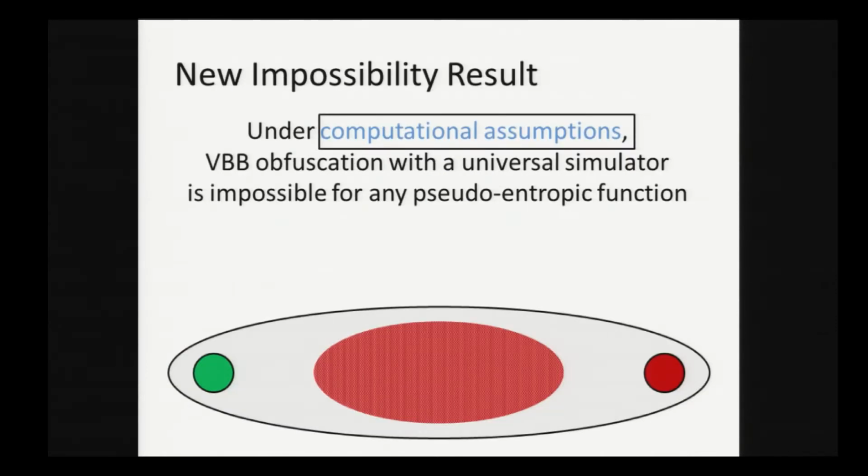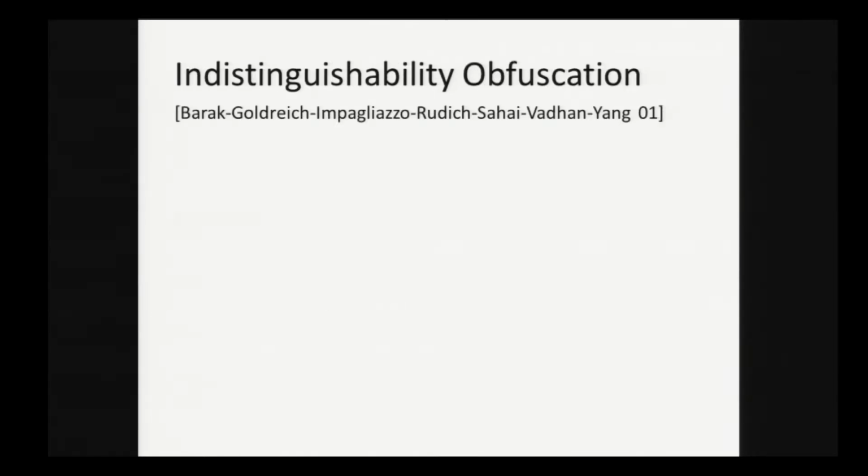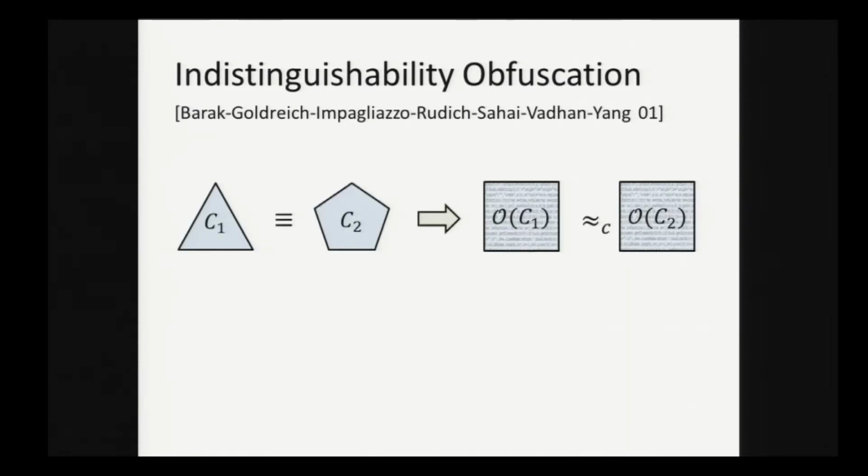OK, so now the last unspecified part of our result is the assumption. If you haven't seen this before, this may sound a bit counterintuitive. But to get our impossibility results for obfuscation, we actually rely on an obfuscation assumption. But we're going to assume a much weaker type of obfuscation than virtual black box. Specifically, we'll work with the notion of Barak et al. called indistinguishability obfuscation. The security requirement for indistinguishability obfuscation is that for every pair of equivalent circuits, circuits of the same size that compute exactly the same function, their obfuscations should be computationally indistinguishable from each other.